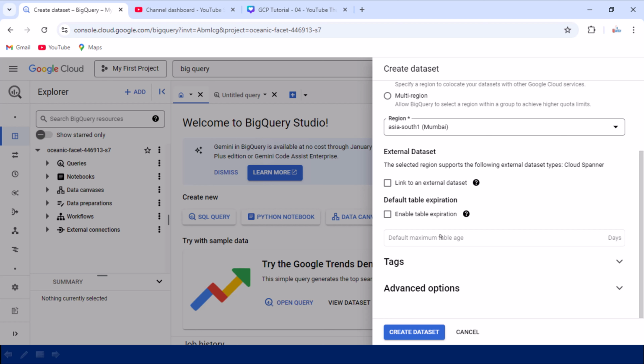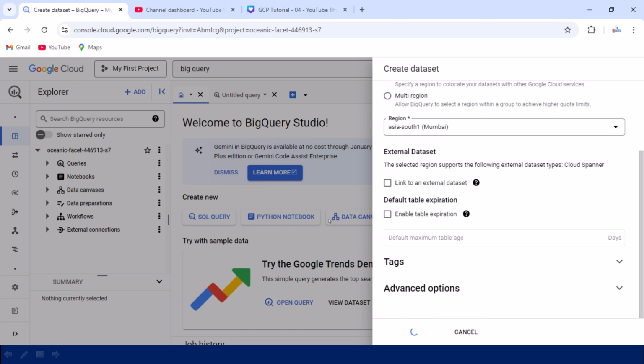And here we can also specify the age of the table. The default maximum we can see. If you specify any expiration, like after that date your table will expire, we can add that information as well, but I am going to leave the default option. Let me click on create dataset.